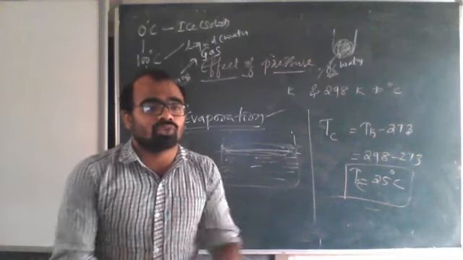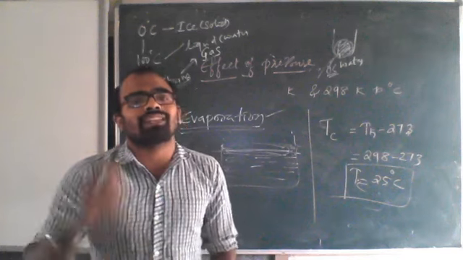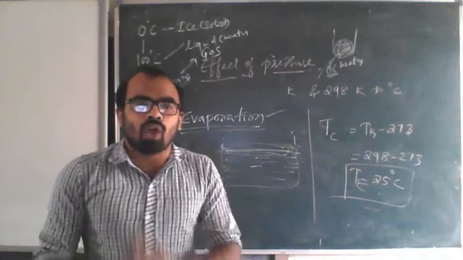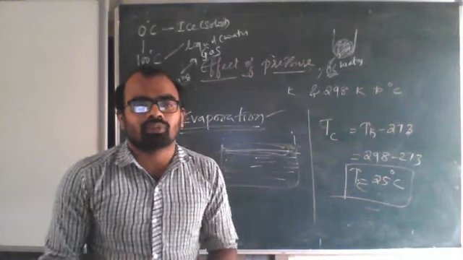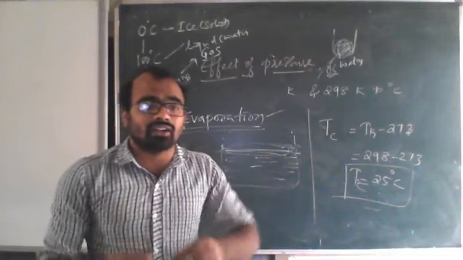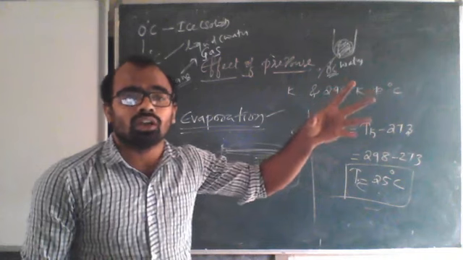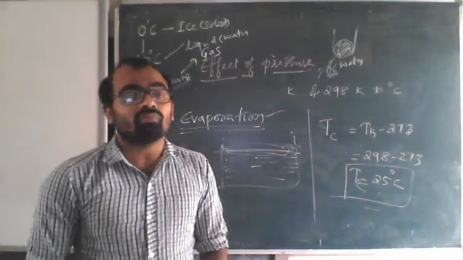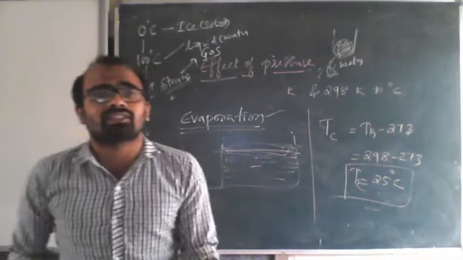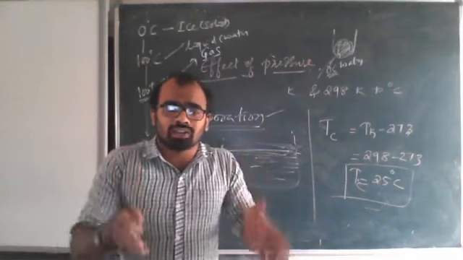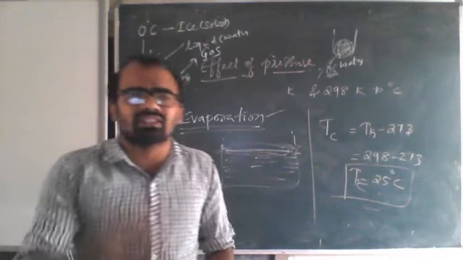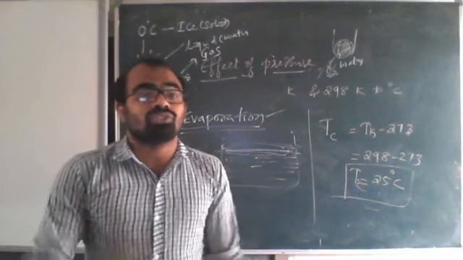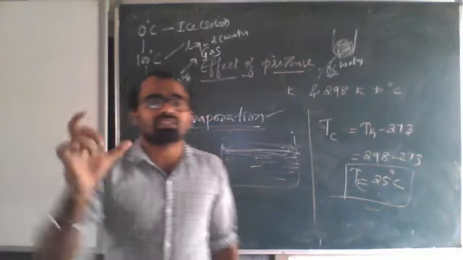Evaporation and vaporization are both different. In vaporization, we are giving heat. After 100 degrees Celsius vaporization will happen. If you boil the water, you will get steam. After 100 degrees Celsius, water is getting converted to the gaseous state. That is vaporization. But evaporation happens below 100 degrees Celsius, below the boiling point. Even though the water is at 25 or 28 degrees Celsius, still some part of the water will get into the vapor state. This is evaporation, and evaporation is a surface phenomenon.